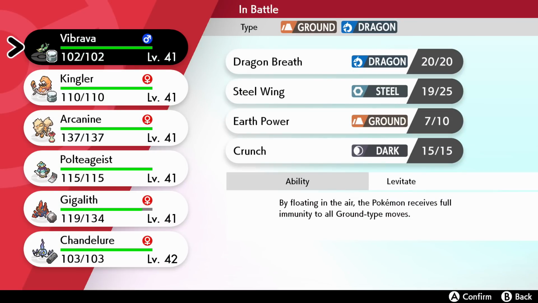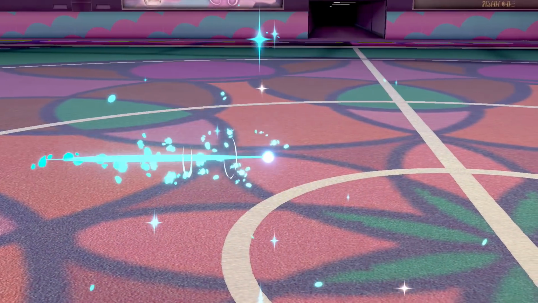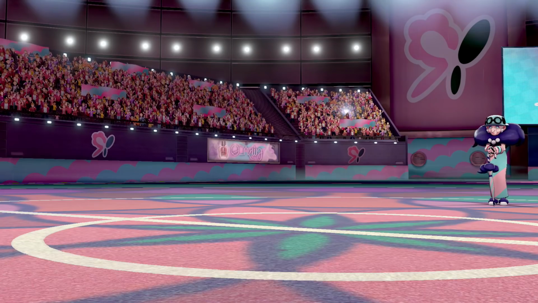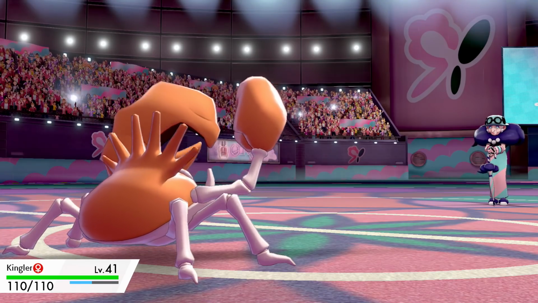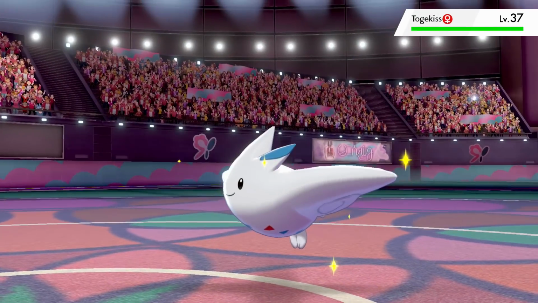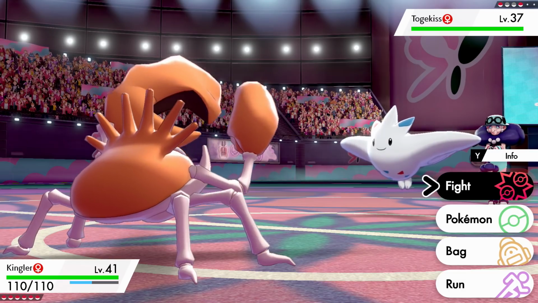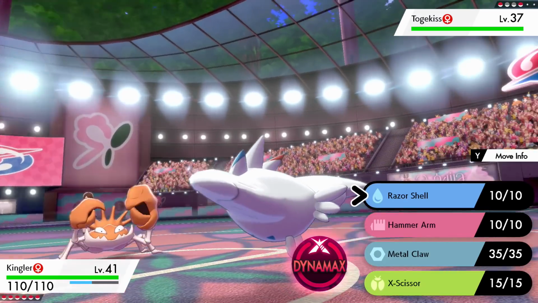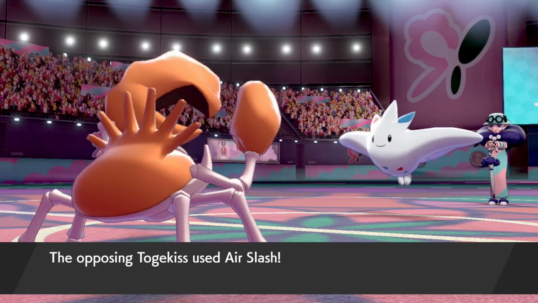Okay, you've taken a speed hit, so we'll pull you out right now. Kingler, this might be a good chance for you, because you've still got Metal Claw as well. So, Vibrava, return! Kingler, I choose you! Whatever she throws at me, Kingler can take it. Kingler is tanky. So, here we flipping go. You're a fairy these days, apparently. Level 34. Not nothing at all. Hit him with the Metal Claw. We'll see how it goes.